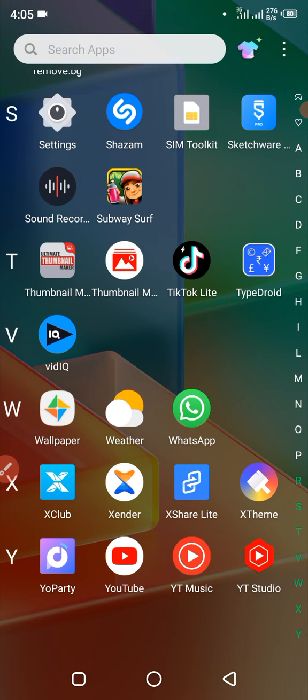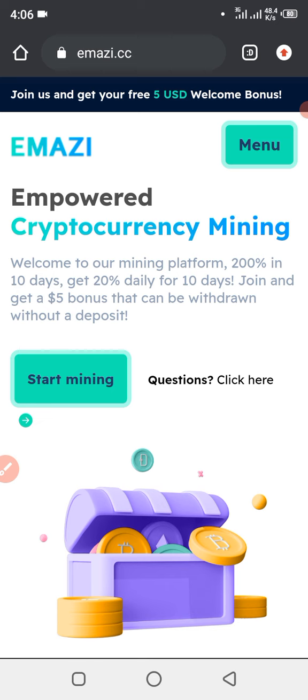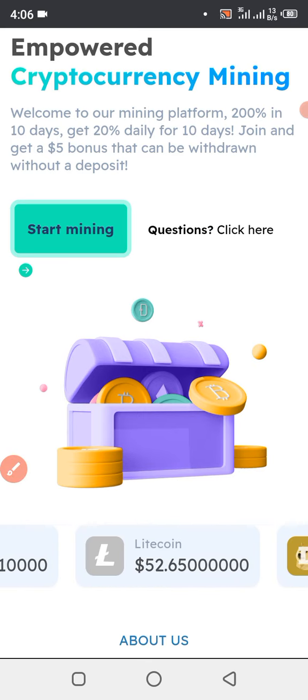The first link in the description box is my referral link. Just click on it and it's going to bring you over to this site where you're going to register for free and start mining that 150 USDT, which you can withdraw. And as you're joining, you're going to get 5 USD free. Please guys, take this thing serious. Just watch this video step by step and you're going to understand how this thing works.